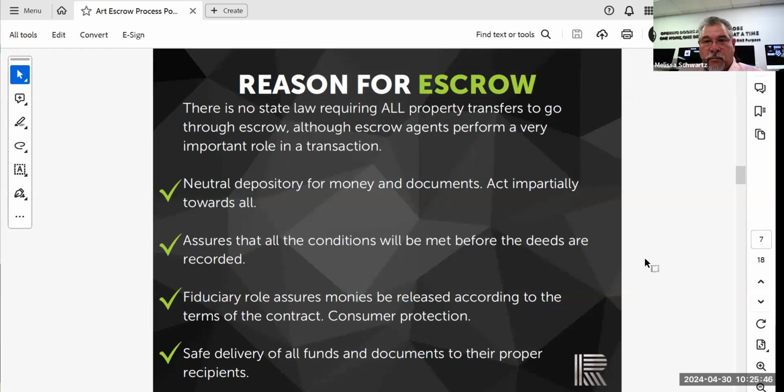Now let me get into this while we're talking about vacant land, because everybody knows that forgery is up on vacant land. So what we have done is create some more documentation to actually reach out to the seller of the property to confirm that they are actually selling the property, because we've had cases where people find a vacant land, know the property owner lives out of state, and write up a contract acting like they are the property owner and try to sell the property and run away.